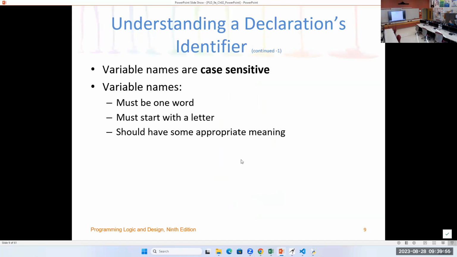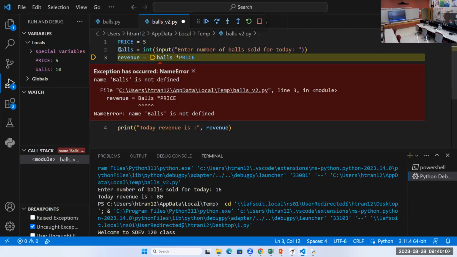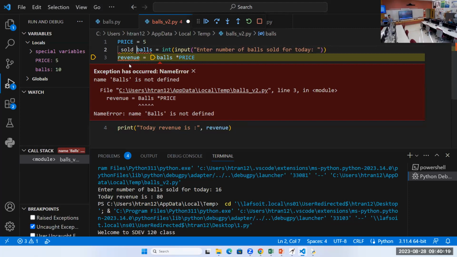Okay, and when you use a variable name, you have to follow some rules. You must use one word only. One word only, cannot be two words. Think about this one here. You see, you cannot use this one. You cannot use this two-word name here. So basically, if you want to use it, you can use an underscore or hyphen. You can connect them together, right? So this one will work.